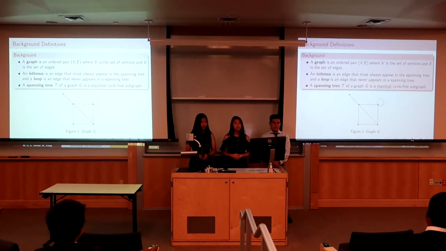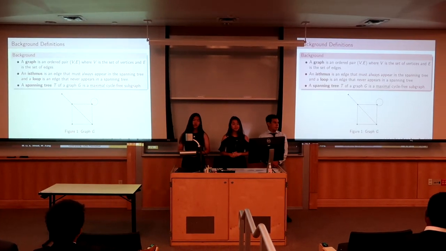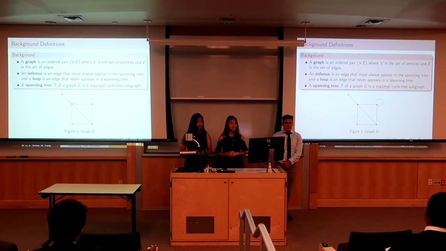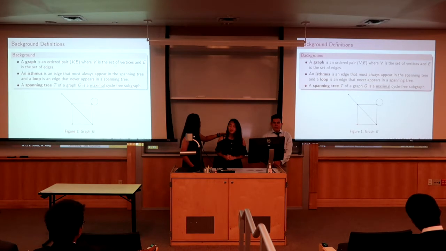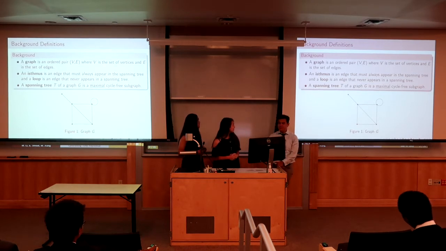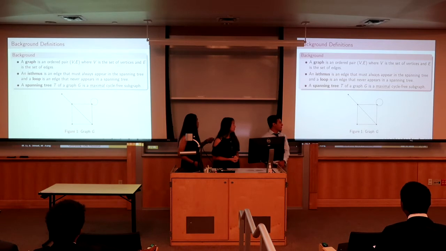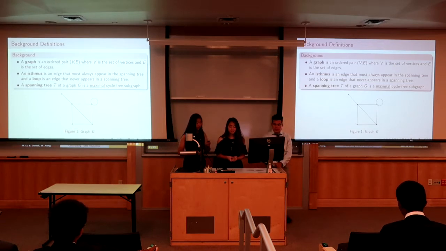Let's start off with a few basic backgrounds. A graph is an ordered pair, denoted as (V, E), where V is a set of vertices and E is a set of edges. An isthmus is an edge that must always appear in a spanning tree, and a loop is an edge that never appears in a spanning tree, where a spanning tree of a graph G is a maximal acyclic subgraph.